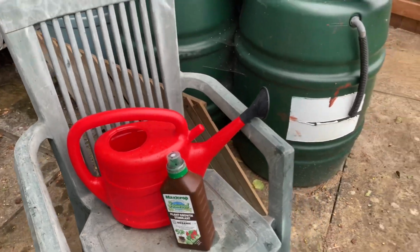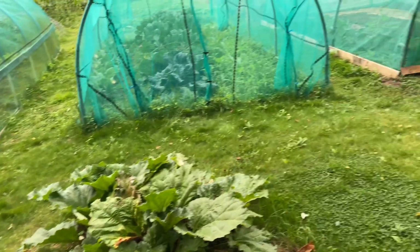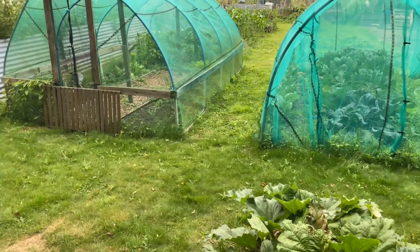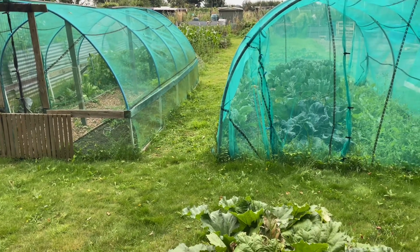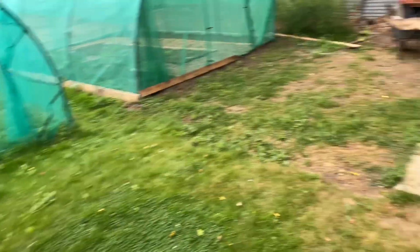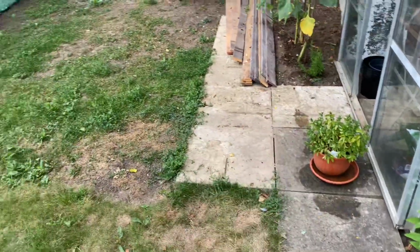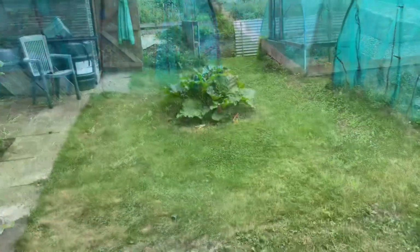Haven't been up here much this week. I've been extremely busy with work. You can probably tell because it just looks a mess at the minute. So once I've done all the feeding, I'm going to feed all the squash, all the sweet corn, and everything in the greenhouse. I've just given a few bits just a normal water as well. Right, let's get feeding and let's get mowing.